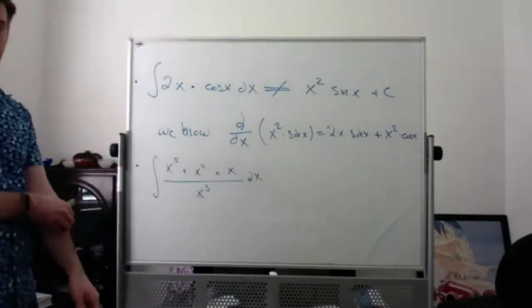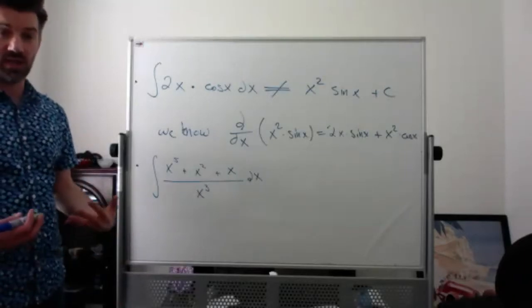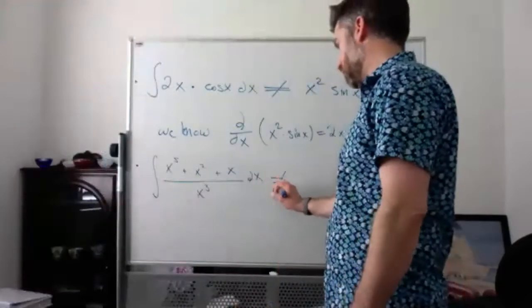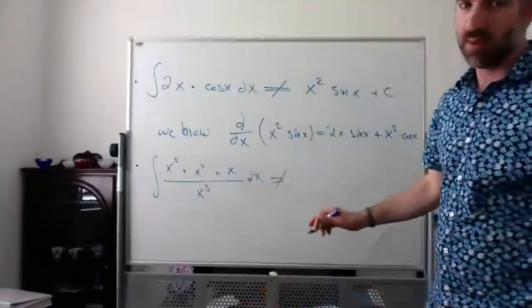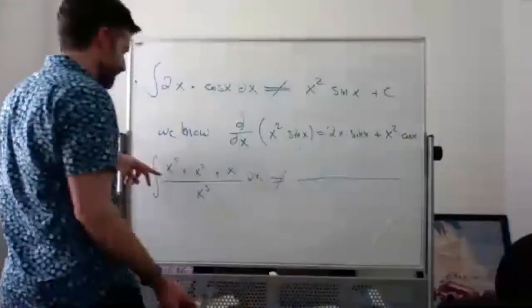If I was trying to find the antiderivative of this quotient here, I can't just anti-differentiate each part piece by piece. Right? It's very incorrect to say that it would be. So I've definitely seen people do this. So here's a wrong answer that I don't want you to write down. I mean, you can write it down if you want, but just make sure you know it's the wrong answer.